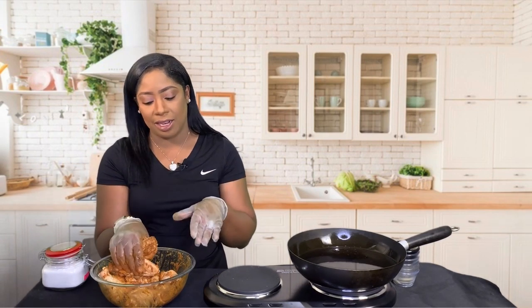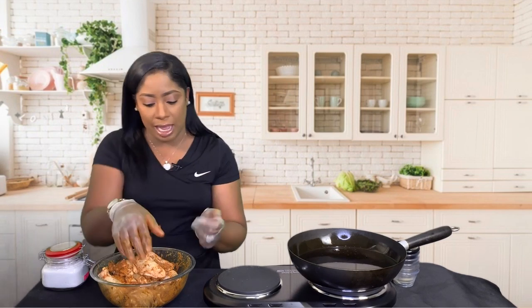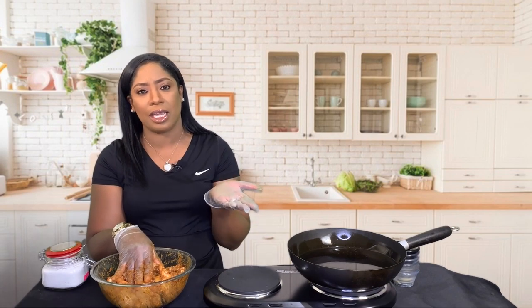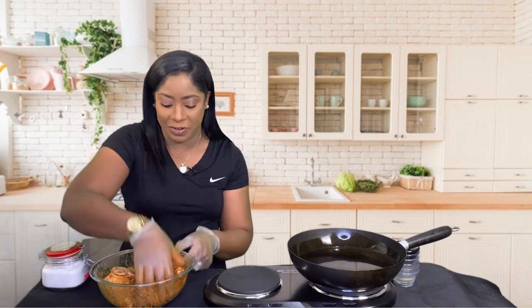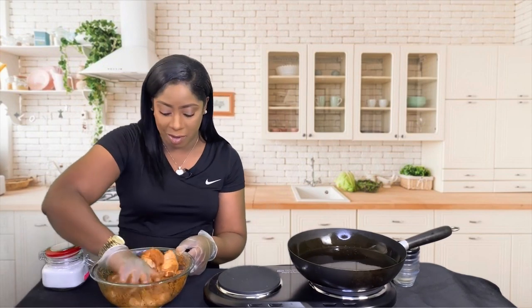What I got was chicken that was fried with no salt, no pepper, no nothing — then straight out of the pot they just sprinkled a little dry rub on top. By the time I got to the bottom of the container, all of the seasoning was literally at the bottom. So I'm like no wonder I wasn't tasting anything. I have to get in the kitchen — the laboratory — and figure this situation out, because your girl loves flavor and she loves seasoning.